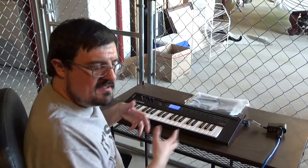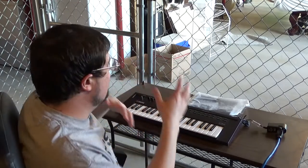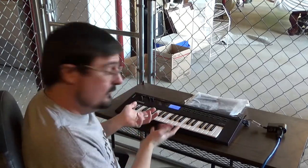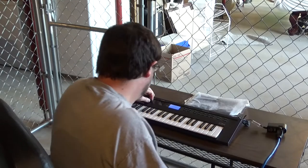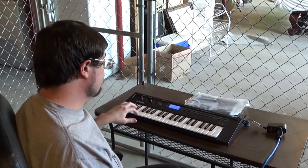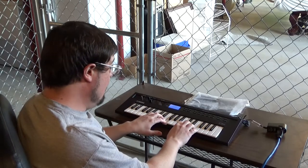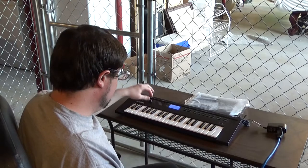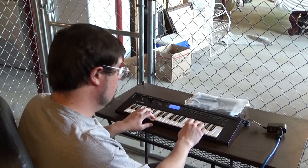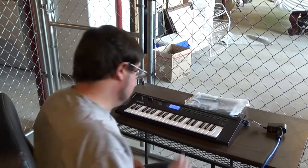There again, you can just hear how that sound shapes over time. Different interferences in the waves, it gets louder, it gets softer. That's what's really cool about the DX, that's why we got this one. I will say, in the low octave, you're not getting a lot of response out of instruments like this. I can barely hear this, and I have the volume all the way up. That's why we got a bigger set of speakers.